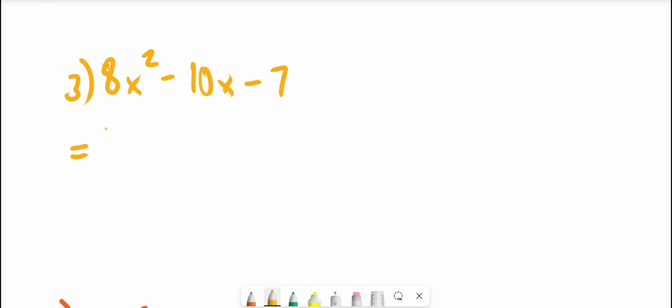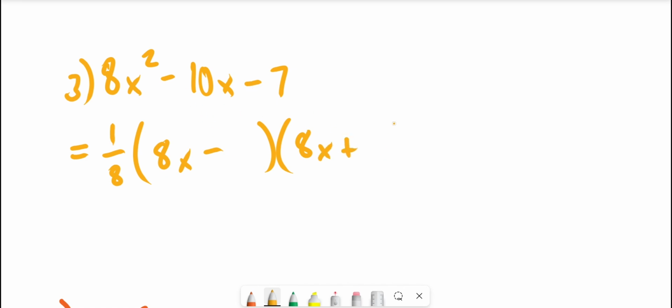Let's keep going. Again, we have our setup step. I gave a suggested order for these, but once you get sort of used to the pattern, you can do it however you like. A minus times what will give me a minus? A minus times a plus will give me a minus. 8 times 7 is 56.